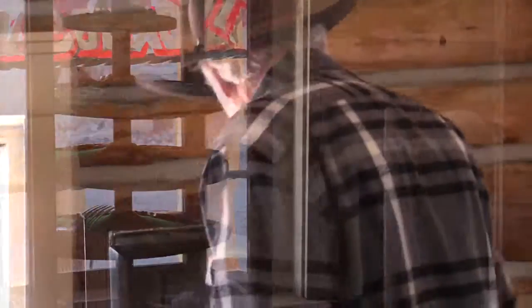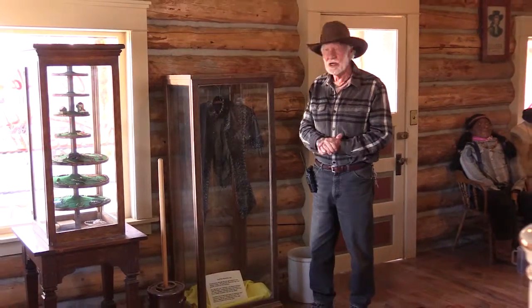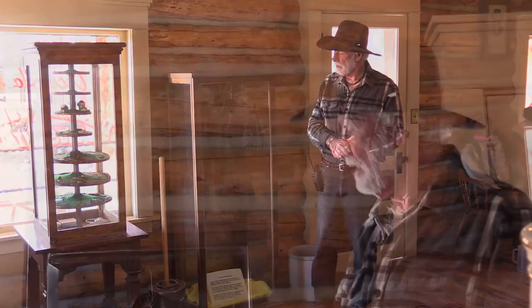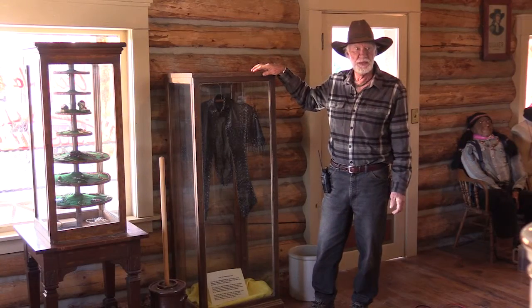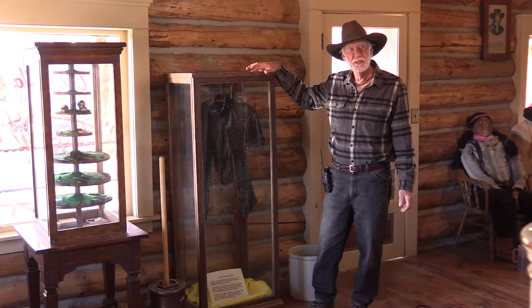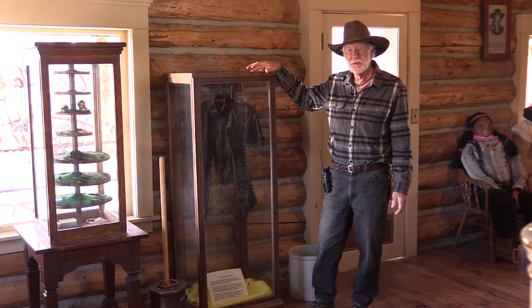I want to talk about this case here. Notice this cape — this is a mourning cape from the Civil War. We know who the lady was. She lived in Arkansas, she was part Cherokee Indian, and Arkansas was a Confederate state. She was violated by the Confederate army, so her sons went to fight for the Union army, and one of them was killed. She made this cape in memory of him. It's just littered with beads both front and back — there are more beads on the back than on the front. They say one bead represents one tear. She probably took about a year to make it with all those beads, and then she would wear it for about three years in memory.